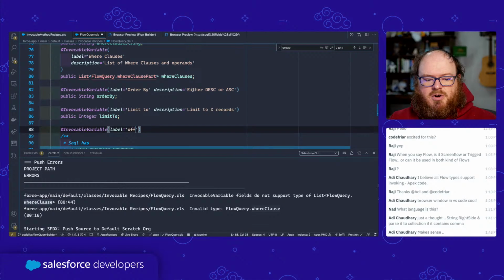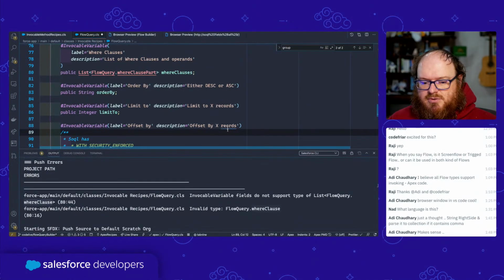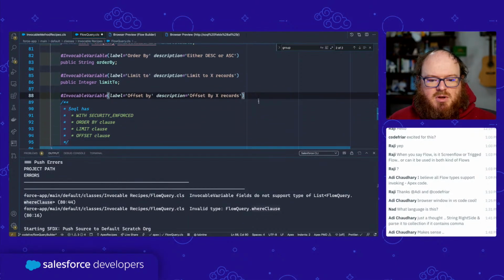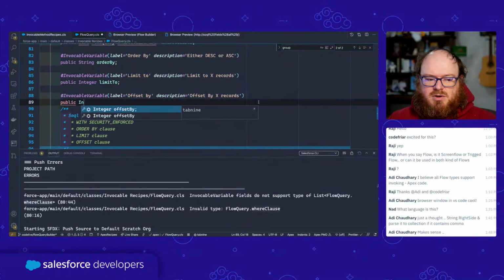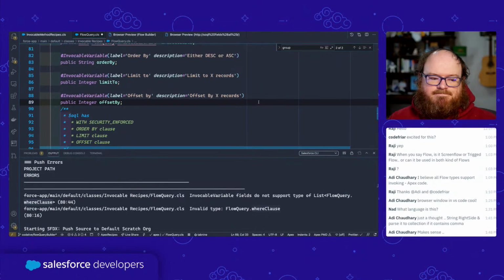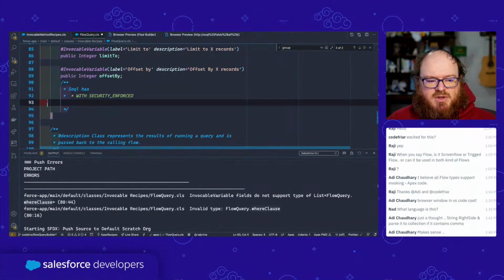We'll do offset by. And we'll do description offset by X records. Okay, records, it's records. Definitely records. Okay, and then this will also be an integer. Public integer offset by. So we've covered all of those bases. These are all of our order by, offset, and limit.